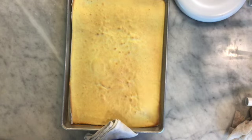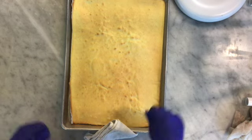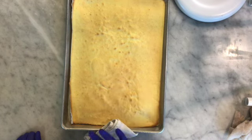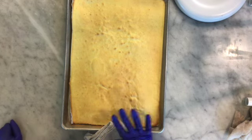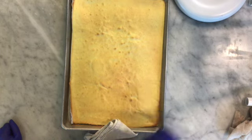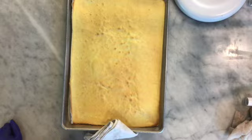So what we want to do is we want to cool this until it's room temperature. So as it's cooling, if you throw a nice clean towel over top of it or something so it doesn't dry out, that would be great. But don't put any saran wrap or plastic on top because it'll make it sweaty and sticky. So just put it to the side, let it come to room temperature, and we'll move on to the next thing.